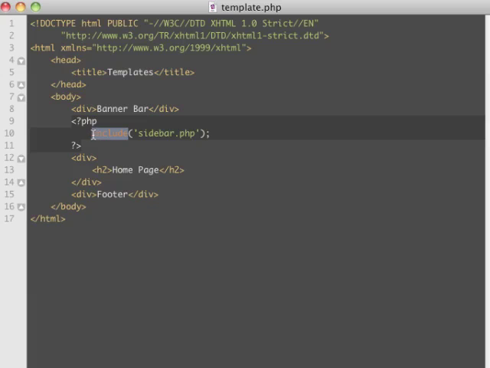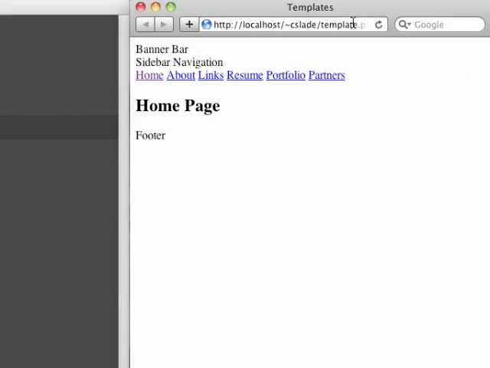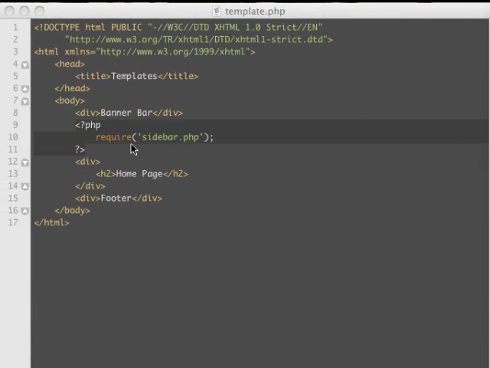Now there's also something that we can do, and this is a require. Require and include do almost the exact same thing. In fact, right here we won't even tell the difference. The difference is between include and require.